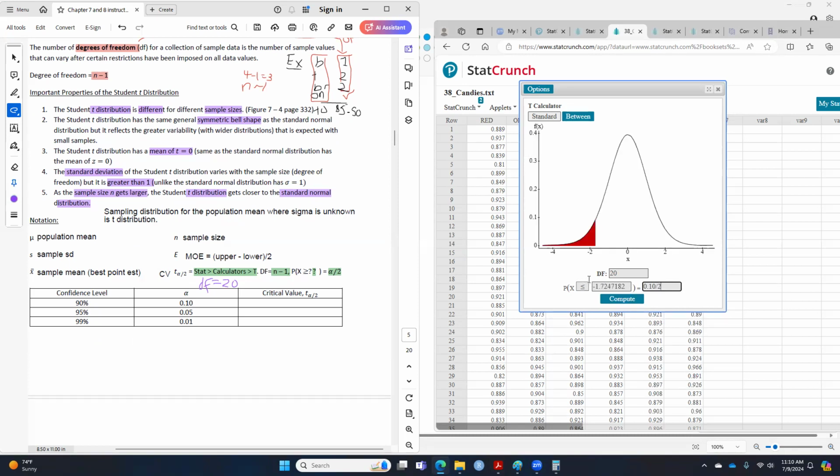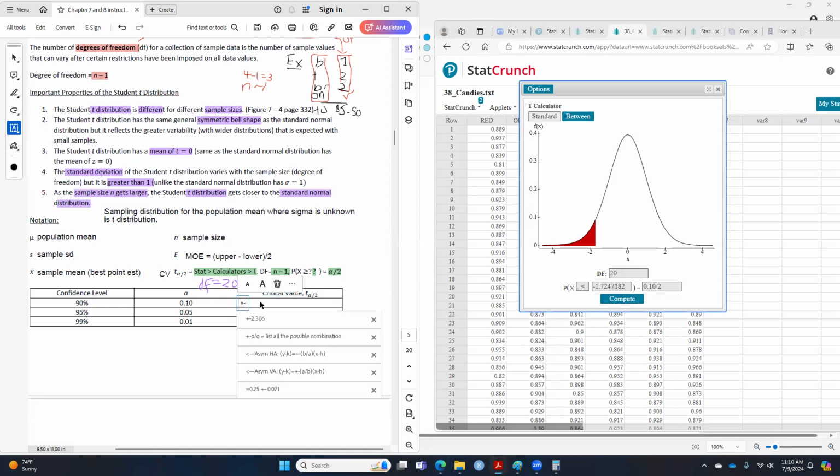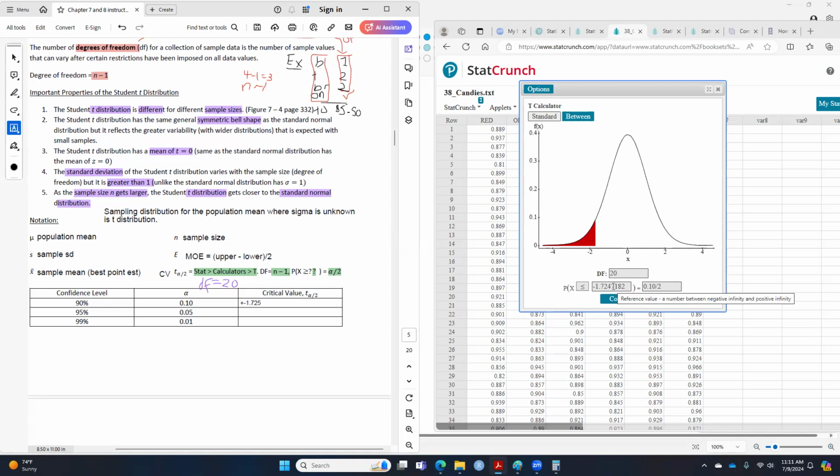So this is how you figure out the critical value for a T distribution. You take that alpha and divide it by 2, and you put it right in the second box. The first box is your answer, and the answer here is plus minus 1.725. The reason this one shows a negative is because you're only doing the significantly low side. The significantly high side is the same number, just positive. So make sure you know that there are two answers when you find the critical value in this case.